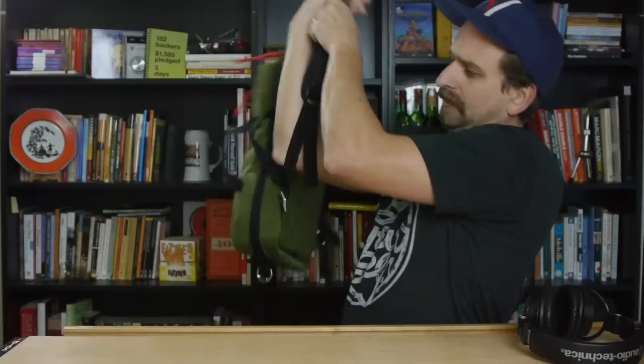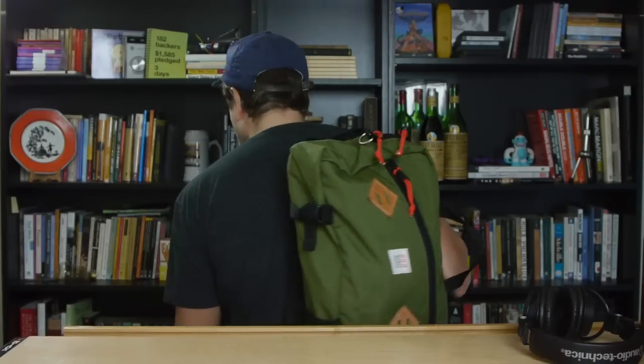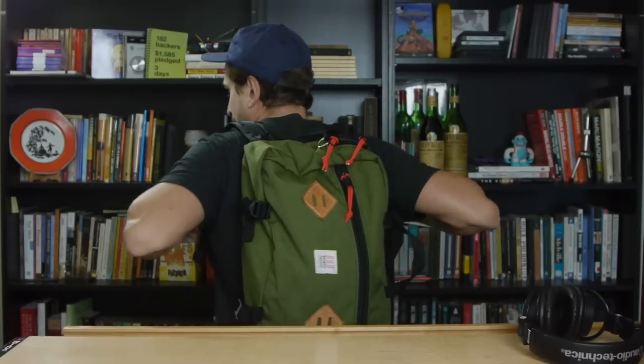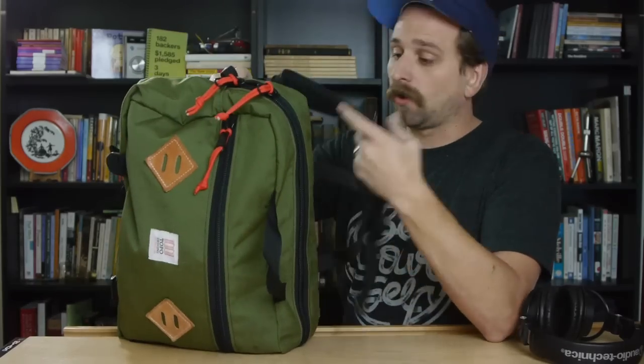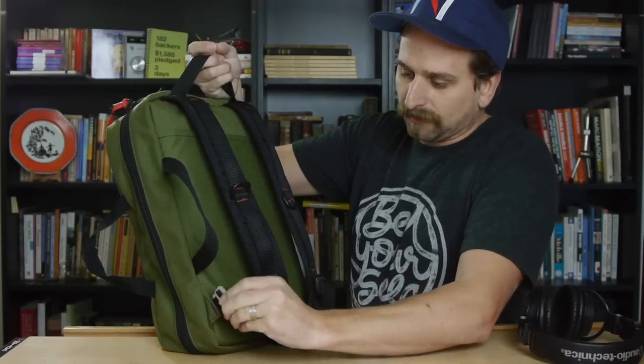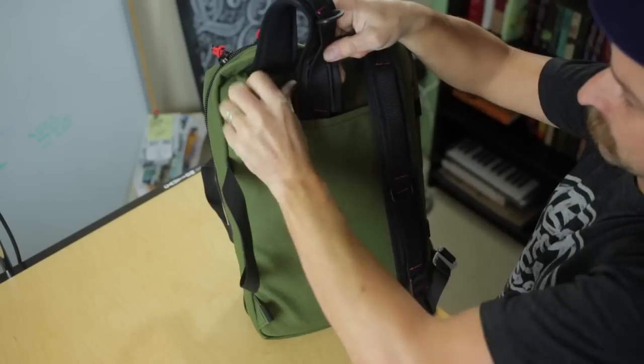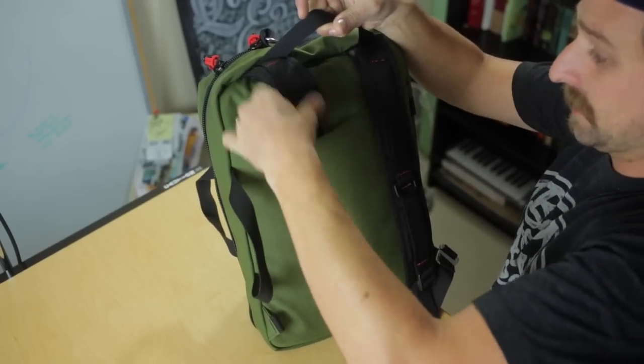Cordura nylon. We have the straps in the back — this is a backpack strap. It has a nice, small form. I normally used just one strap because, you know, who wants to be the two-strap kid? The form factor is great. I hike it up a little because I like to pretend I'm in an emo band. I actually use these backpack straps all the time. You can pull them out with the little clips and shove the whole thing inside, which is a little bit awkward but it does work fine.